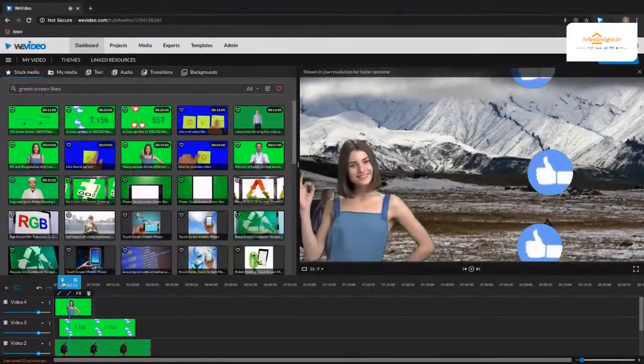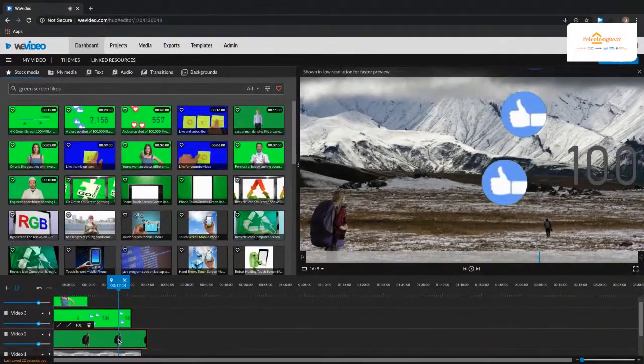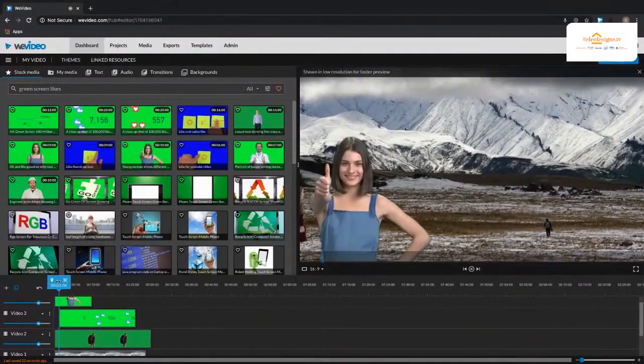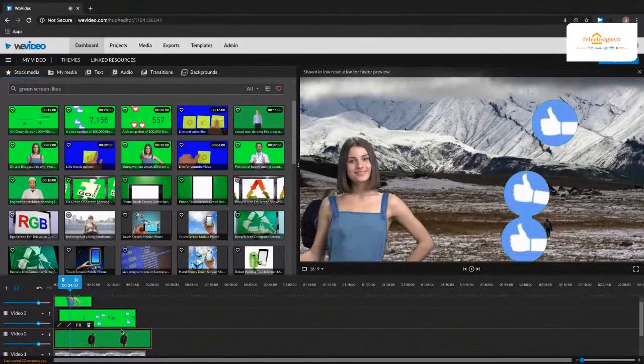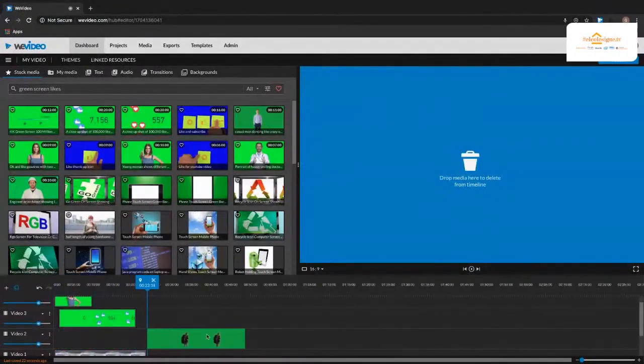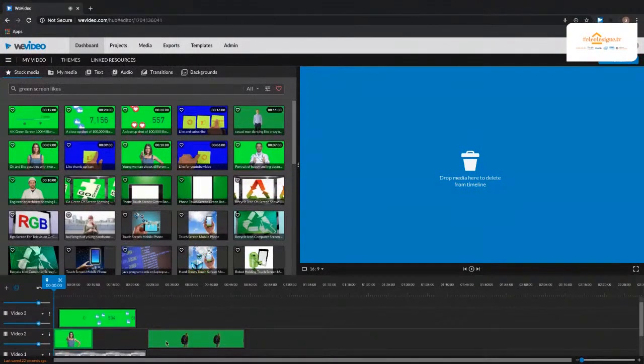Now, this is something I like doing with the kids. They understand the pizza analogy. Because the girl here is on the bottom layer, everything I put on top covers her. So right now, if you notice right here in the video, when I get to here, you'll notice that she is being covered by the other girl. Now, this is something I show the kids to talk about how layers work. I move the girls. So I move this girl here and I put the girl that's backpacking on the top.